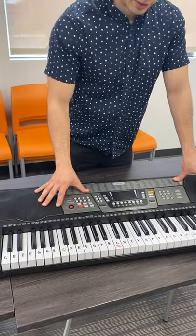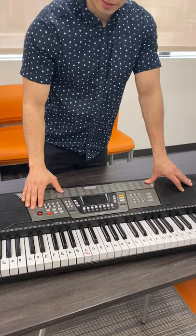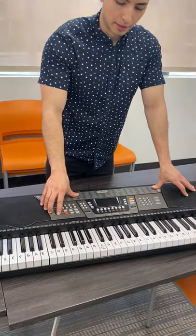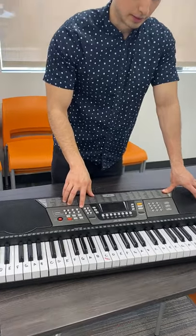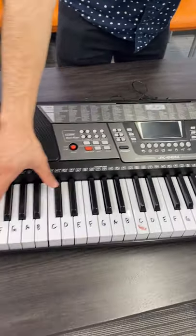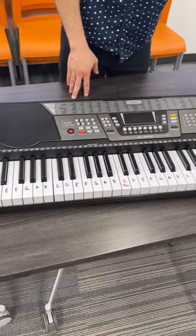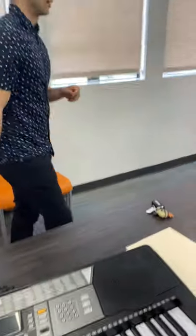So make sure your keyboards are plugged in. You're not going to have to worry about any of these other buttons. On and off is all you're really going to need to use. If you do need to move the volume, it's right here, all right? All these other buttons you don't have to worry about, just the on-off button, and then the piano keys, of course.